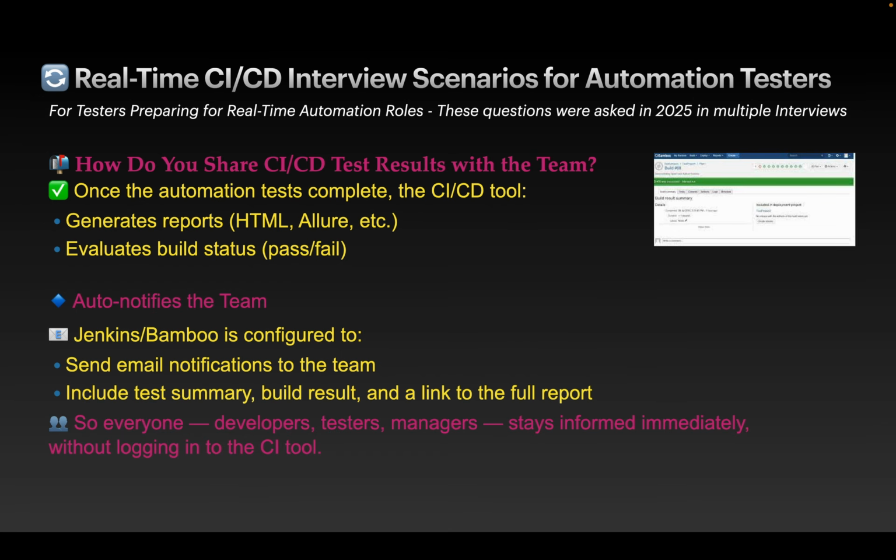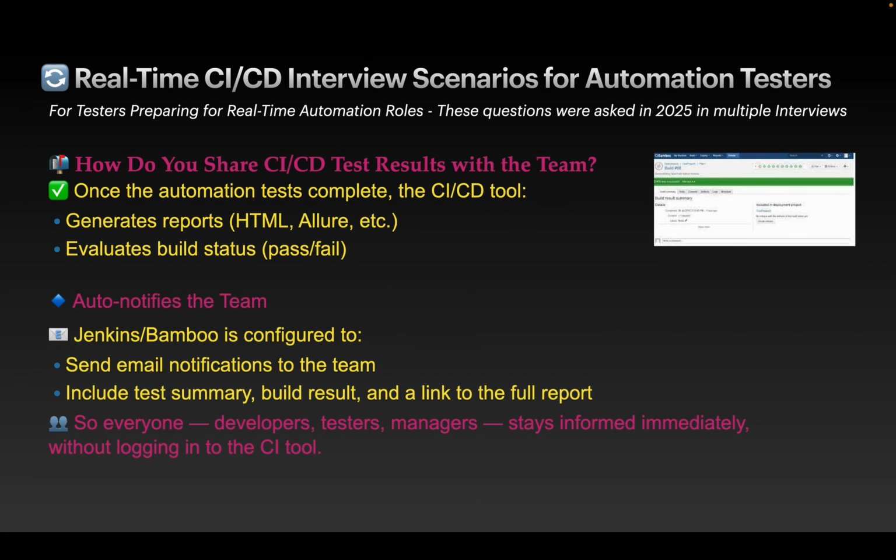Okay, so we are not going to share the results manually. Whenever your test execution gets completed in the CI/CD platform, you might have configured alerts. Basically, you will give all the emails, like your developer email, testers, managers and business owners, to make sure whenever your build gets executed or fails, they get an email about the status of it. Your CI/CD platform has the capability to auto email these users configured in your Bamboo or Jenkins pipeline.